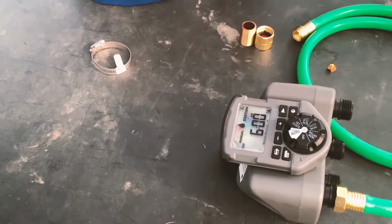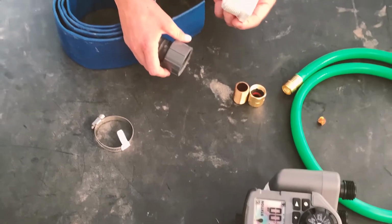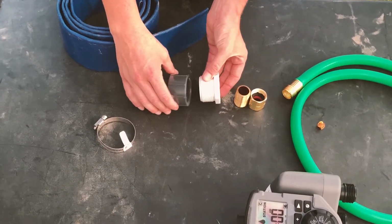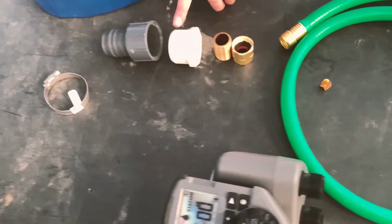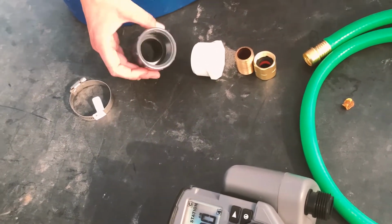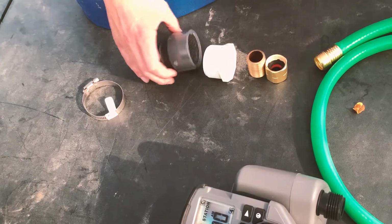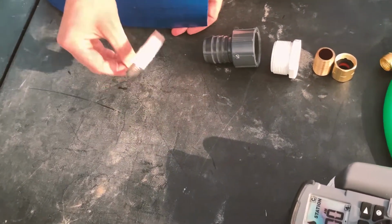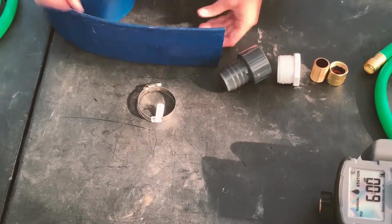And then this is where you get into your first change in size. This is a 3/4 inch to a 1.5 inch hose threading. This is what you're going to need to feed eventually right in here, which is your insert adapter, which goes into your main line, and then you will tie that down with a hose clamp.